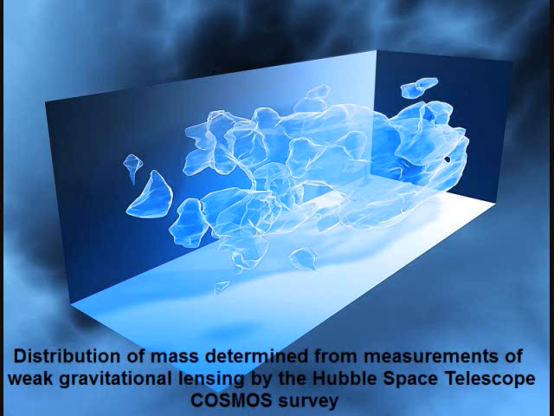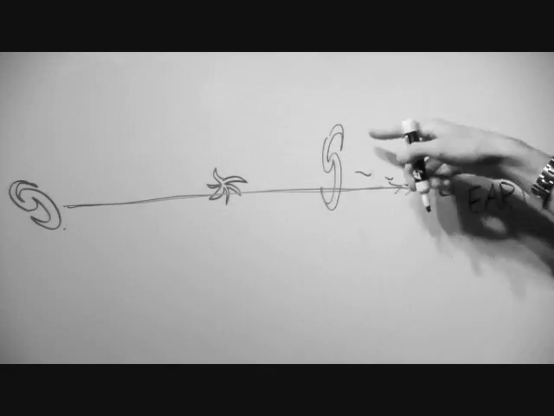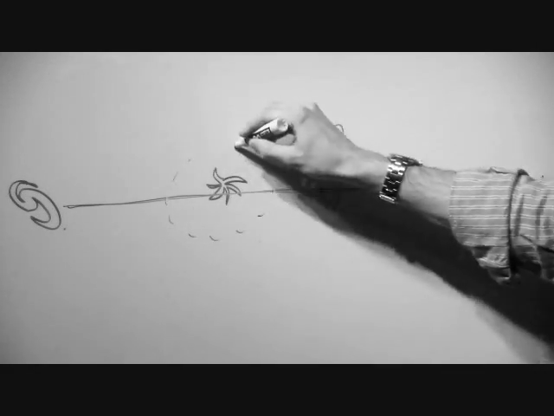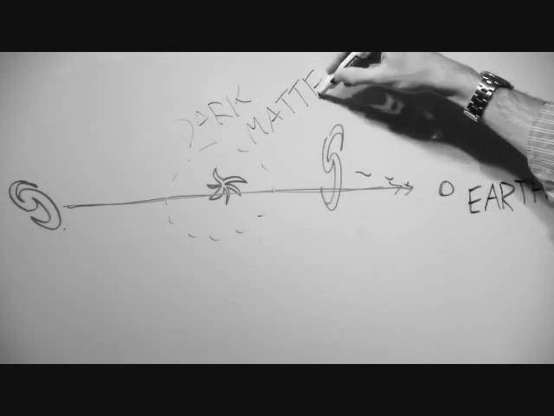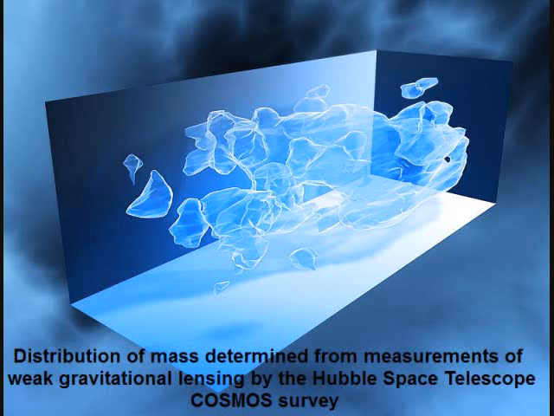Maps of matter developed with this technique have shown that much of the matter we find can't be accounted for by observable objects. So most of the mass causing this weak gravitational lensing, this shearing of the visible galaxies, is actually dark matter. Recent efforts to model the early universe have shown that the mass provided by dark matter was crucial for the development of galaxies after the Big Bang by helping to pull matter together into clusters.